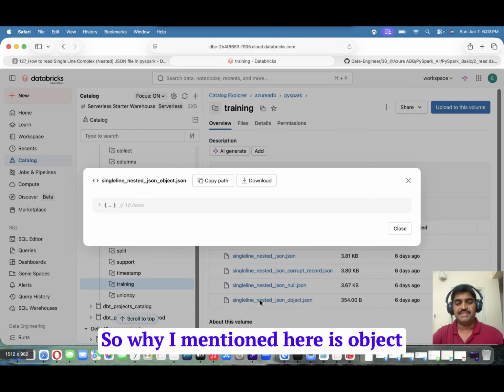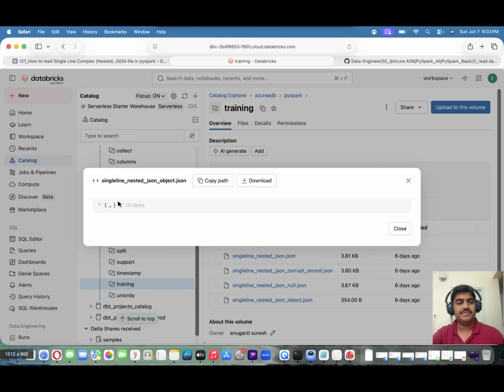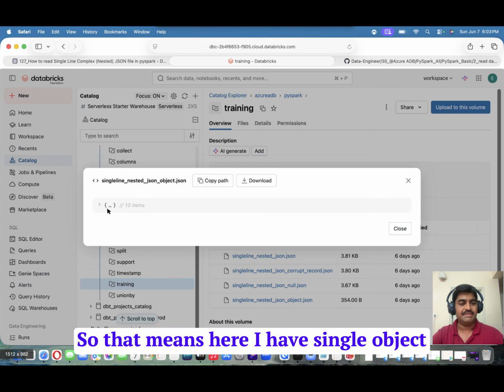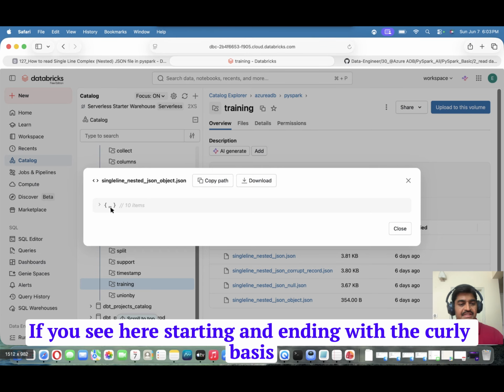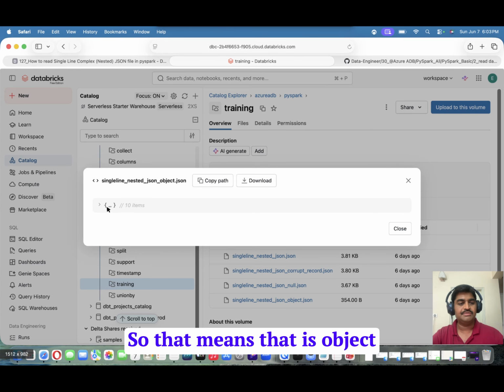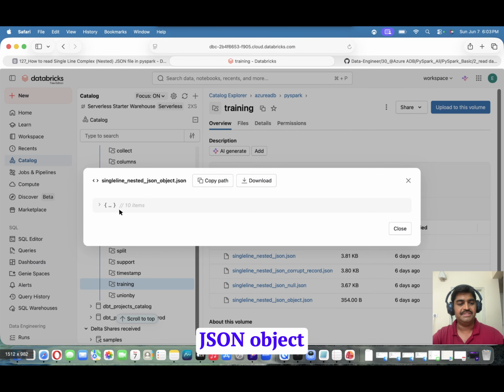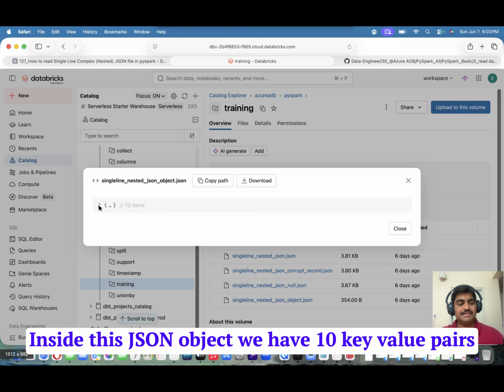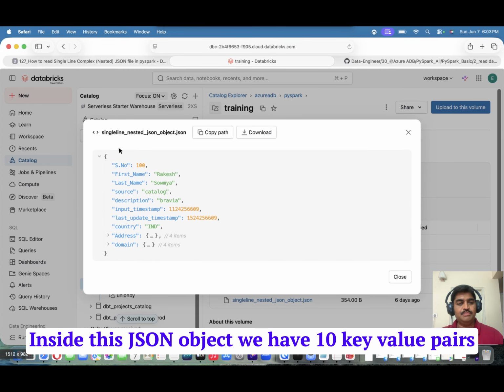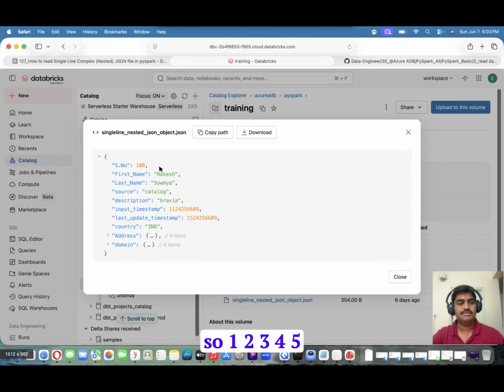So why I mentioned object here is that I have a single object. If you see here, starting and ending with the curly braces, that means that is a JSON object. And whatever it shows here, 10 items means inside this JSON object, we have 10 key value pairs. So like this, 1, 2, 3, 4, 5, 6, 7, 8.